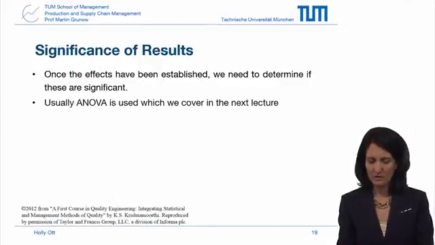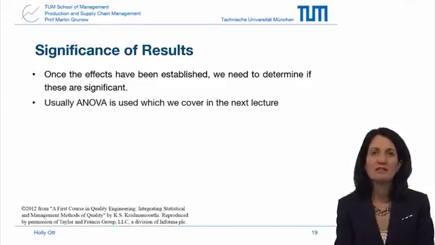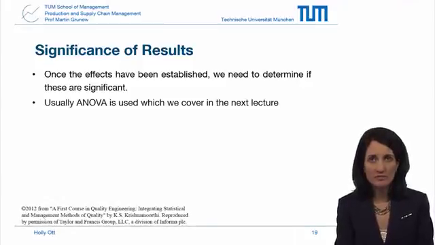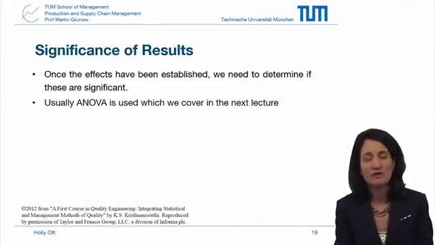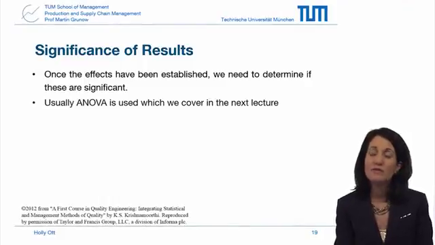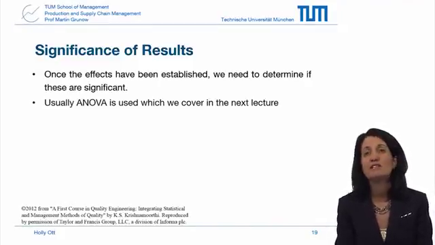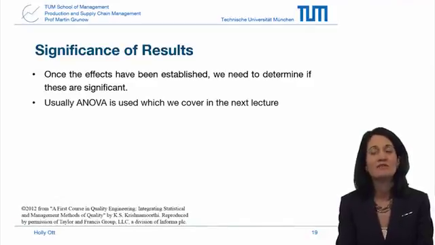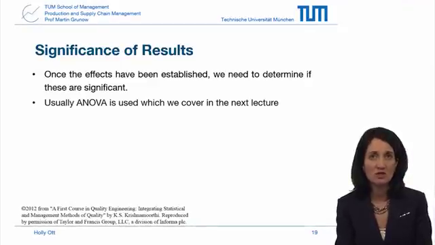Now, we are interested in the significance of our results. What we have is our lawnmower experiment. We have tried 4 different treatment combinations. We've done 2 replicates, and we have a response. We have used that data to calculate the effects, and we calculated the effect of factor A to be minus 1 and factor B to be 11. And so we realized that if you varied factor A by a certain amount, you would get a decrease in your mowing time. For factor B, we had an increase in our mowing time.